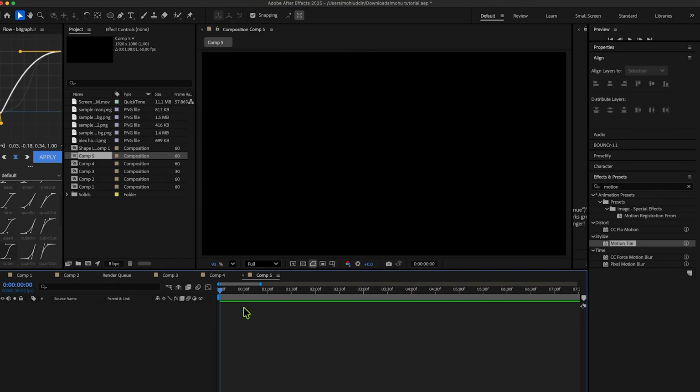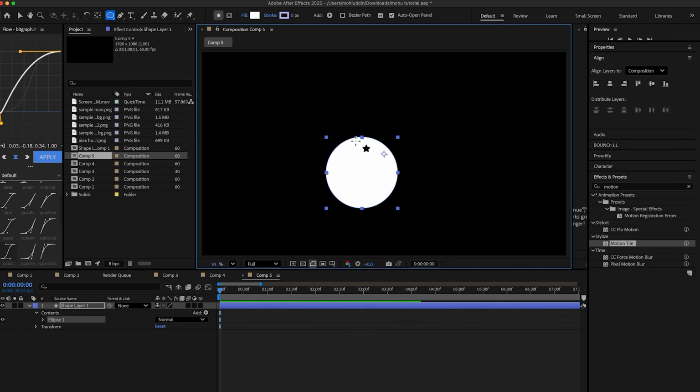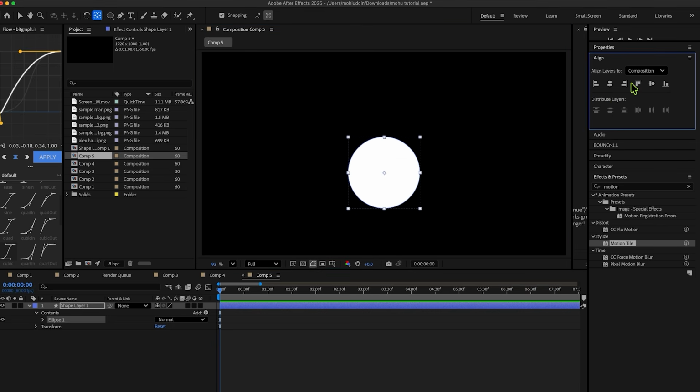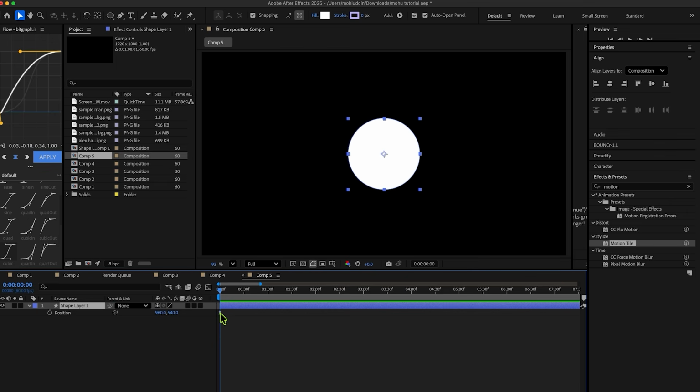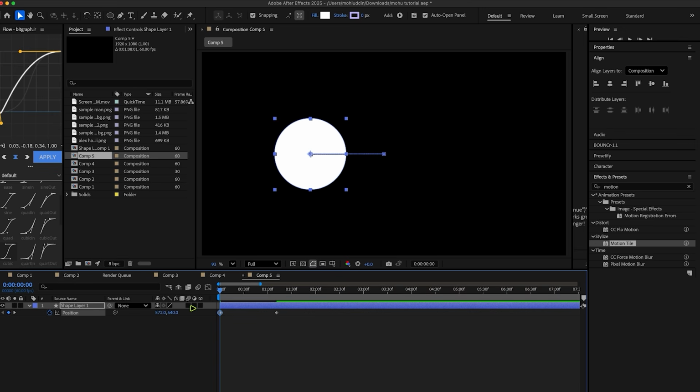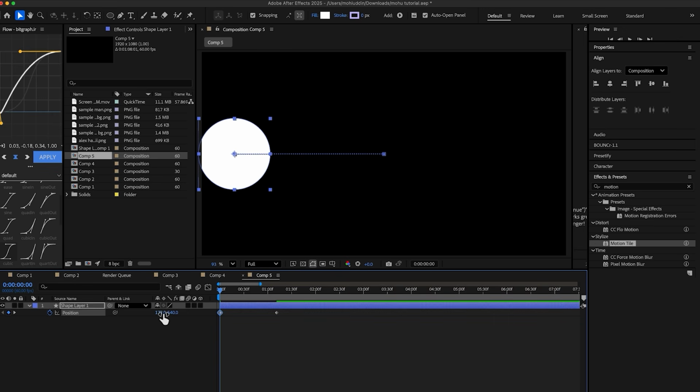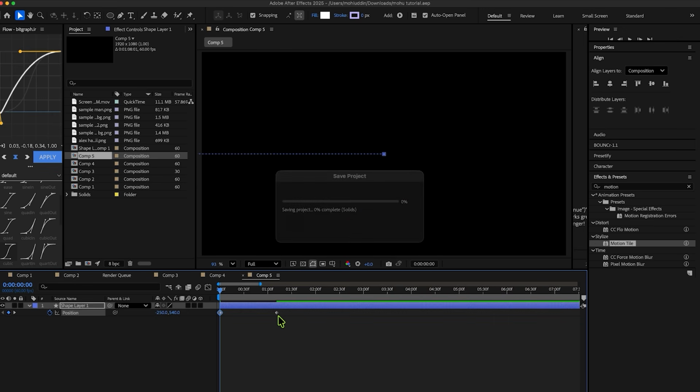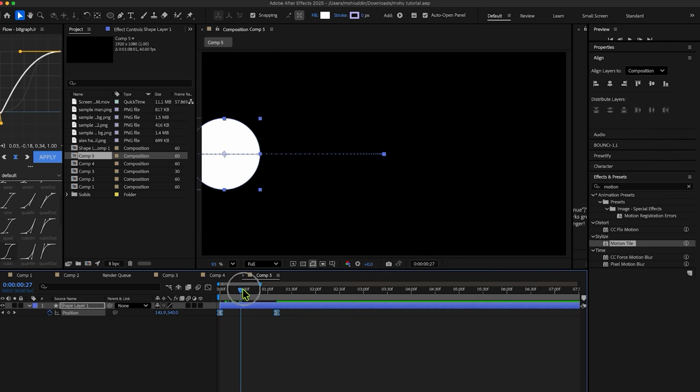Okay, so first we will learn about graphs and then we will move towards the camera movement. So I'll explain how a graph works. First, we will make a circle. We'll align it to center. Basically, if you want this circle to come from left towards the right, for that we will drag this towards the left like this, and now we will press F9, and this entry will be called the starting graph.